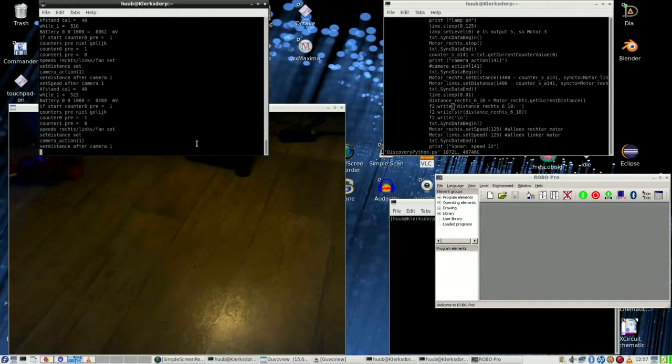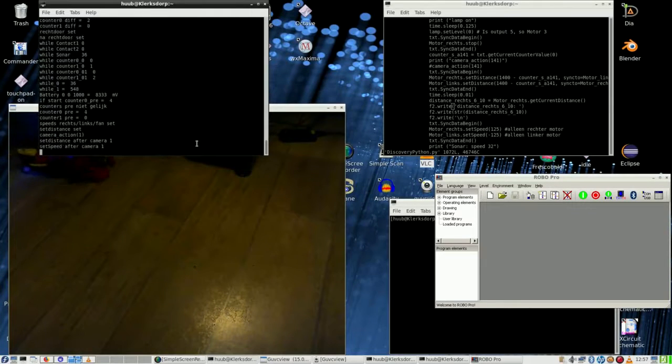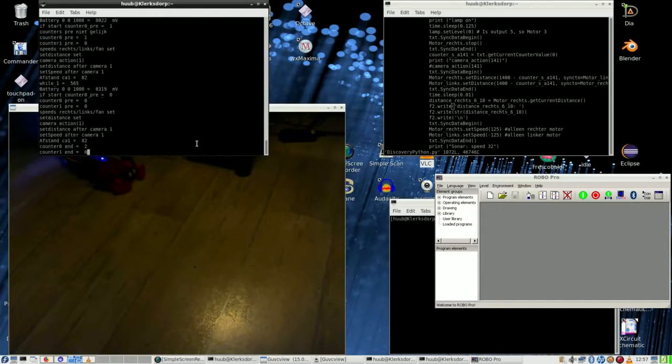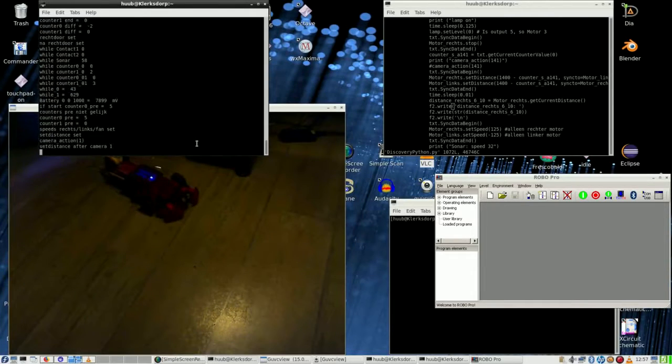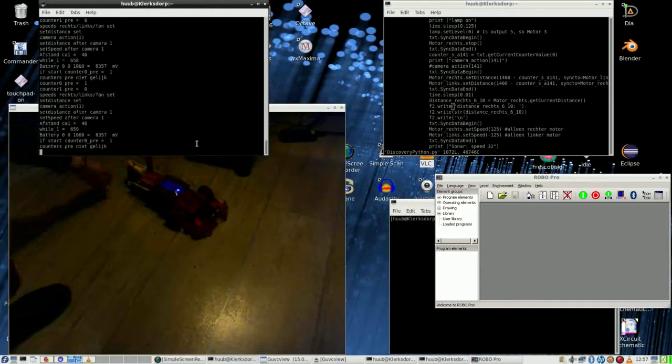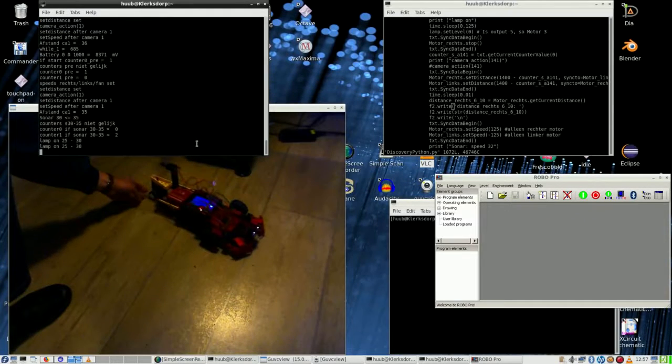The very strange thing is, by the way, that it should only make such a turn after contact 1 is made, or contact 2. And what is this doing? Absolutely nothing. Okay.